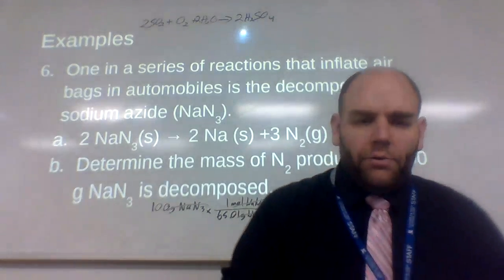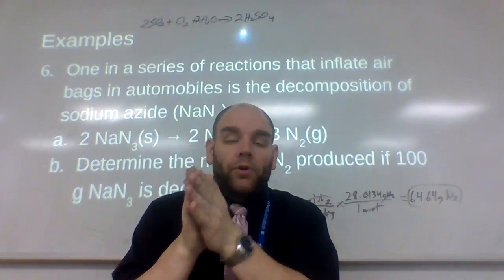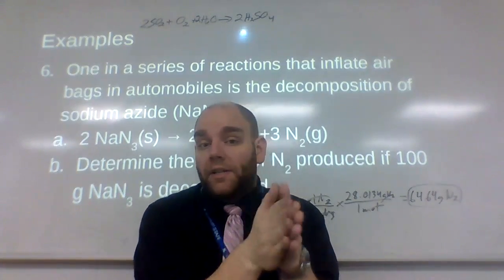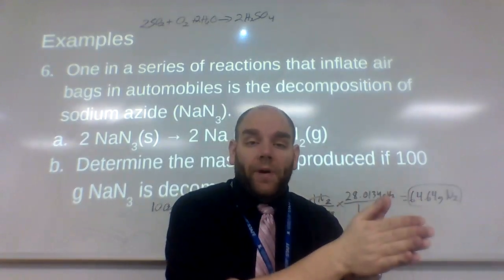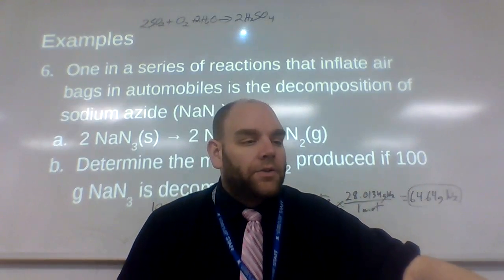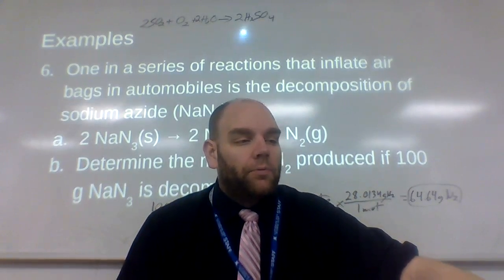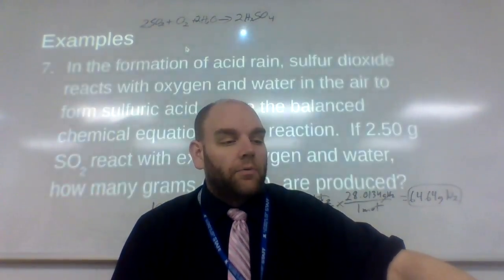So let's walk through real quick what I did. Start in mass. Need to change it to moles. After we're in moles, we can do the mole ratio to get it to a different element or compound. After I'm at moles there, I'm going to multiply by the molar mass to get it to mass of the next thing. So we should be okay there. Hopefully we are. If we're not, let me know.